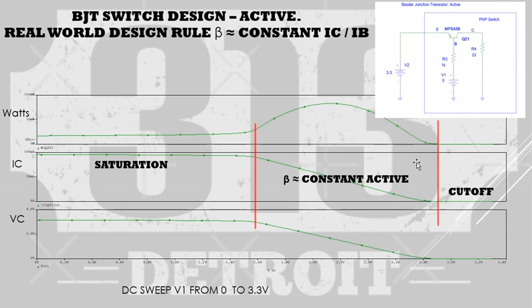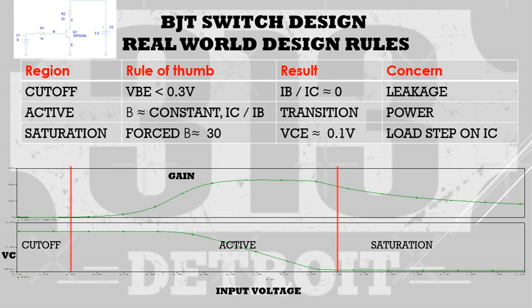But the switching losses going between saturation and cutoff, while we are in the constant gain region or the active region, are going to be maximum. This is why you see the power dissipation shoot up when we're in the active region, and we want to spend as little time there as possible. Here's a summary of how to go from cutoff to saturation in the real world. We want to keep it real.